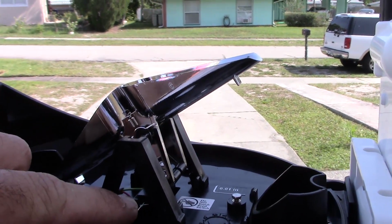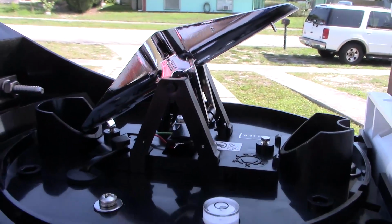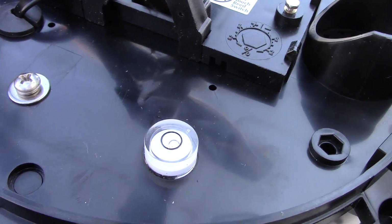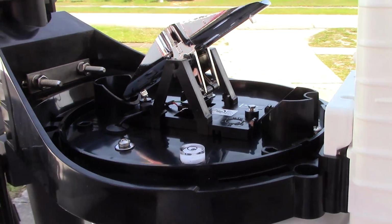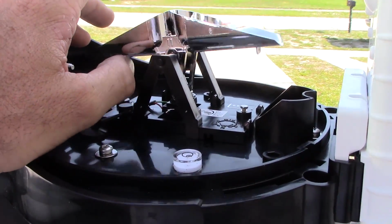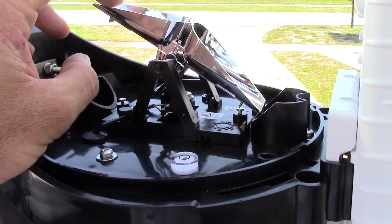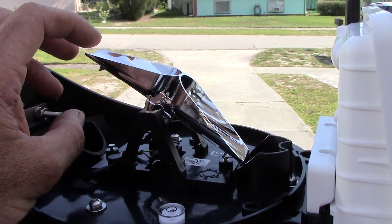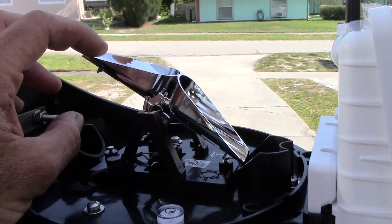You don't ever want to touch the sensor in the very bottom there, and you want to keep an eye on this bubble level. Bubble level is very important, because if this is not level, it's not going to empty as it should. So it may take longer or not as long to empty. If this is cocked over to one way, it might take a couple inches before this thing fills up and moves over.